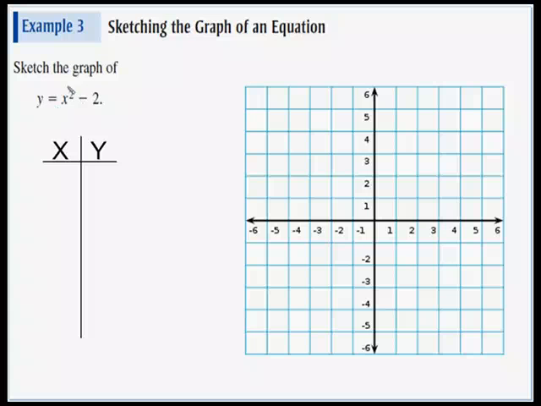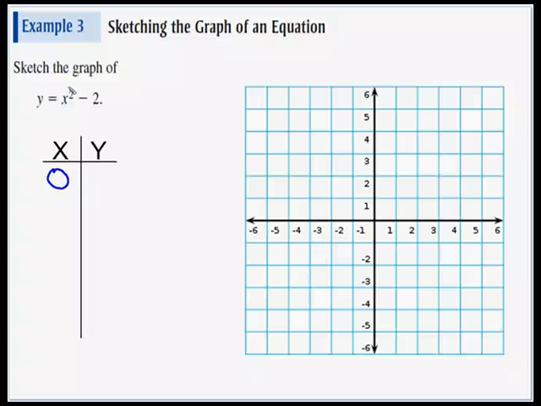If you see a squared power as your highest, that's a quadratic, and it's going to be shaped like a parabola. If it's positive x squared, it'll open up. If it's negative x squared, it'll open down. So definitely here, because of the squared part of that function, I want to plug in some negative and positive values. Let's try some positive values first. A good place to always start is with 0.